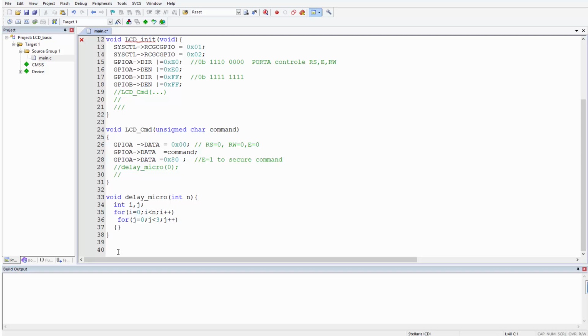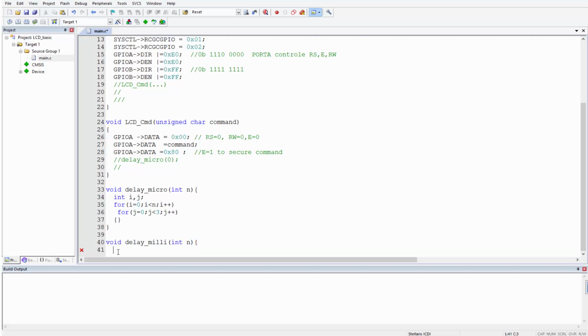So we'll need two delay functions, as we said. While we are here, how about we create the other delay function? This one is going to give us delay in millisecond units. So I'm going to declare it as void delay milli, and it also takes one argument, int n.